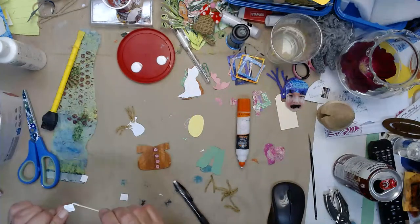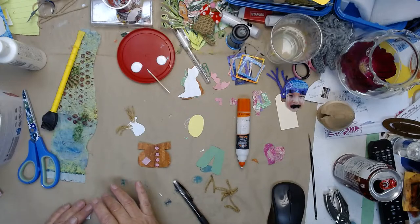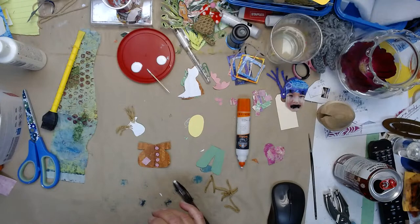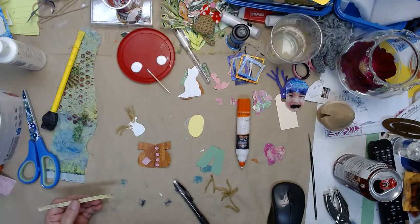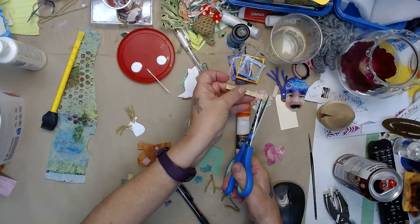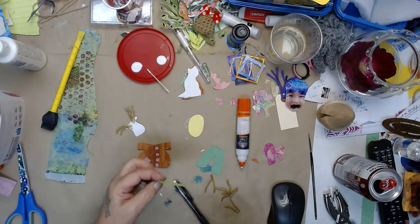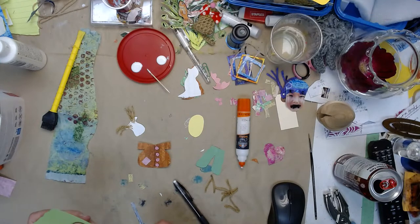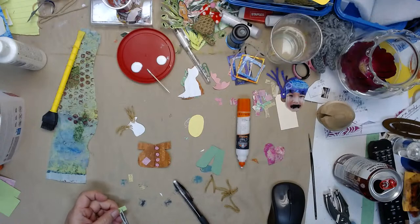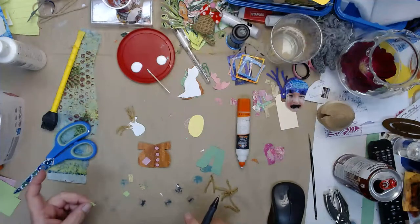Let's put some glue on that. Put a patch there. I don't want to use these others for patches. You guys can go for books. Oh, this is a lovely bit for books, but I'm going to use it for some patches first. Patch on the shirt, patch on the pants, books. This will make a nice patch. Bright green patch. Toes too? Yeah, I think toes would be a lot of fun. I'll have to figure that one out. Well, actually, no. I'll explain in a minute. I have an idea.